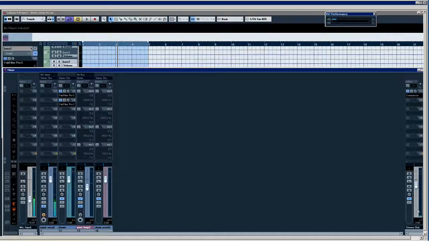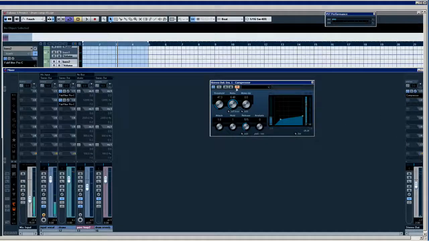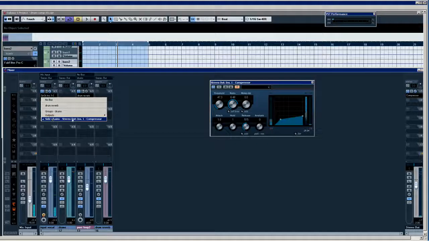Okay, so what I've got is the main stereo output, and I've put a compressor on there that's sidechain compatible. In this case it's the Cubase compressor. I'll show you in a minute with the Pro C. I just like using this because it's simply simple. Then what you do is I go to the audio channel. The reason I've got the audio channel is because I've got my input coming in here, my mic input. I've then routed that input to this audio channel so I can add effects and whatnot. So basically I've got a send effect, which is my sidechain compressor, and that's it. It's that easy.